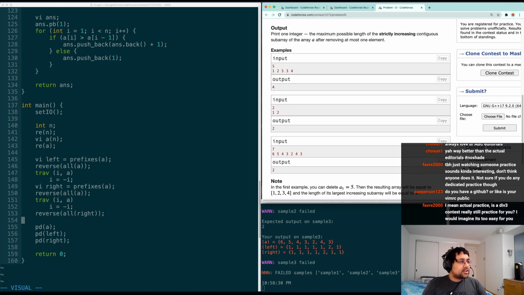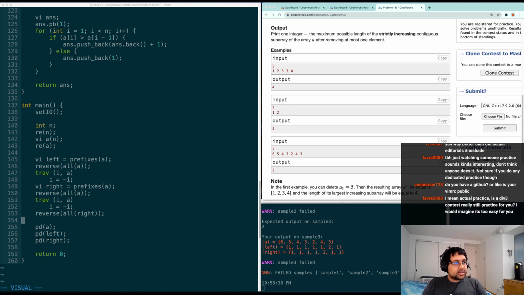And for the question of do I have a GitHub? Yes, I do. My vimrc is kind of just some stuff I have cobbled together. I would definitely recommend that if you're using Vim, find what plugins you enjoy and then use those. Maybe I'll find the time to post my vimrc on GitHub as a gist or something.